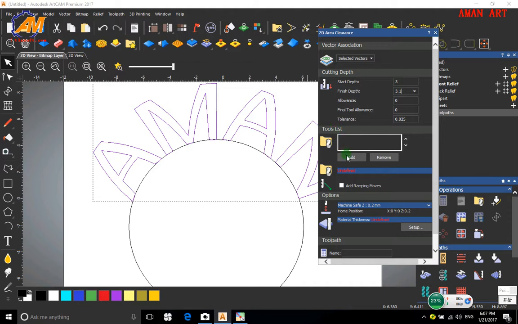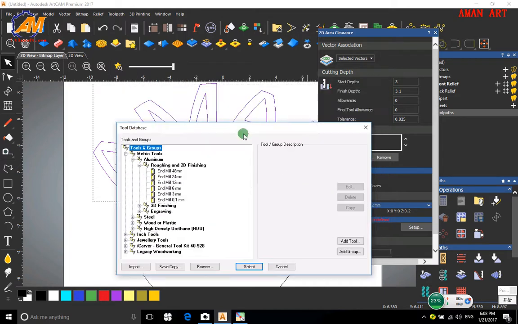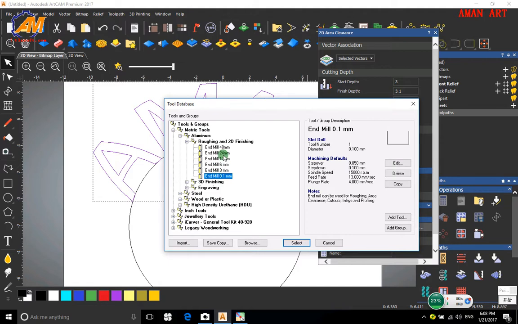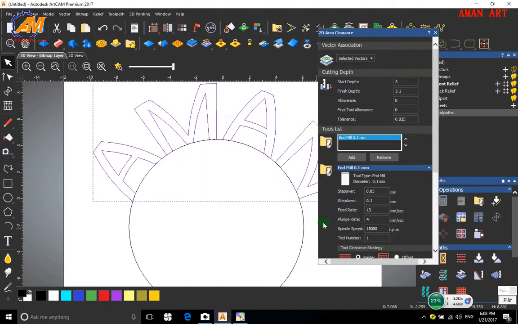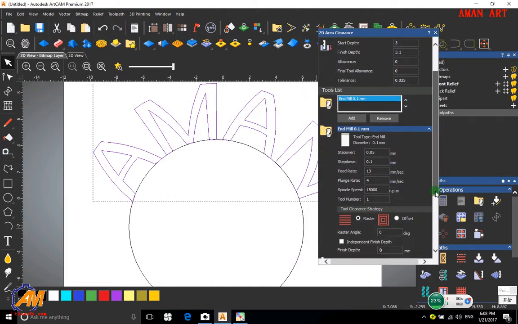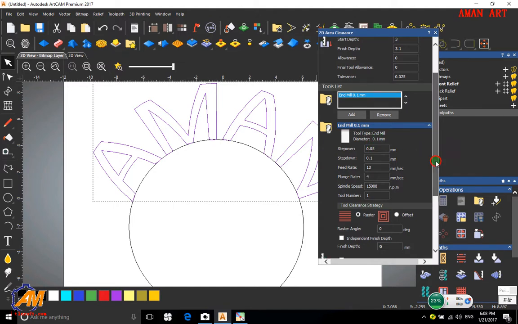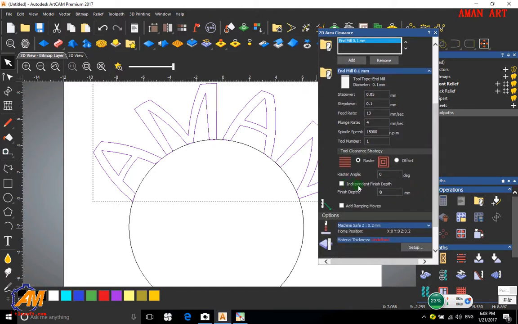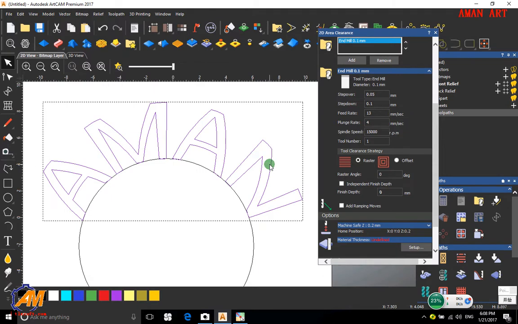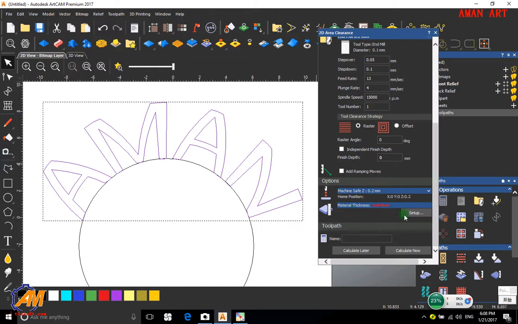And next we select a tool. We select the same tool. Just we change and select. Just select same tool. Okay. And the only thing we need to note is the difference.